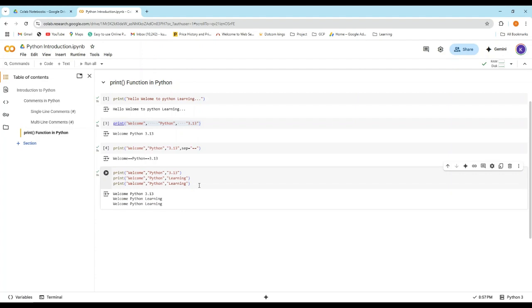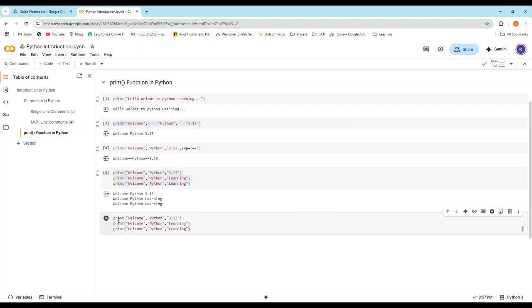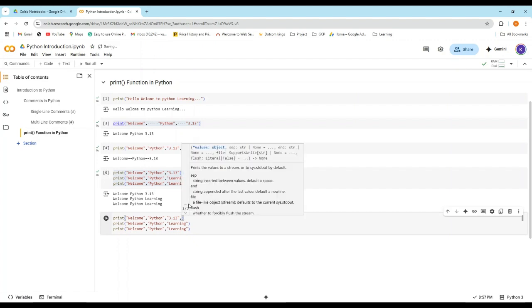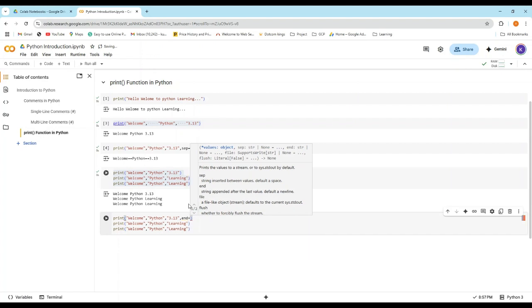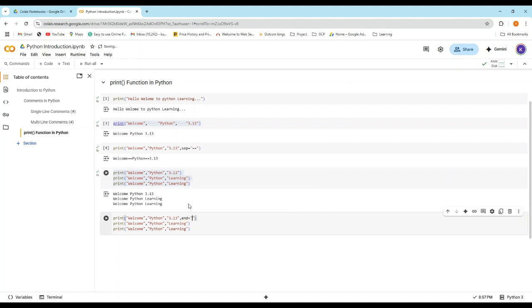What you need to do is copy this, and you can take any of your messages. You have to mention another reserved keyword, end, and at the end I want to mention a hyphen.